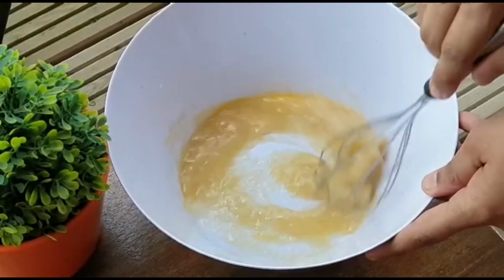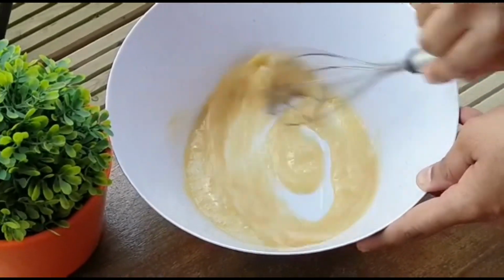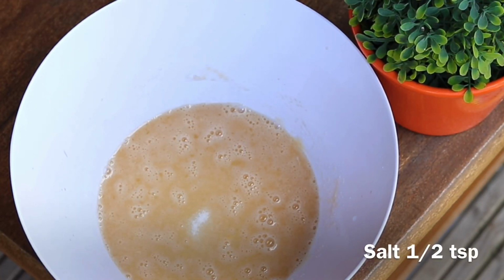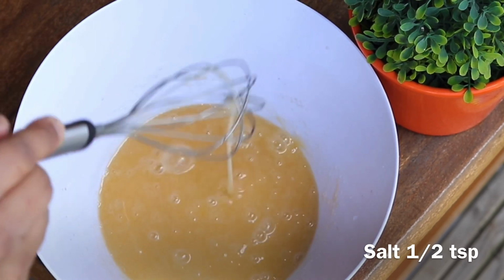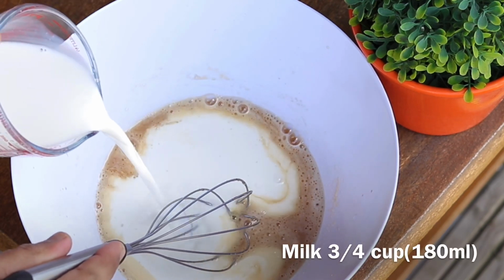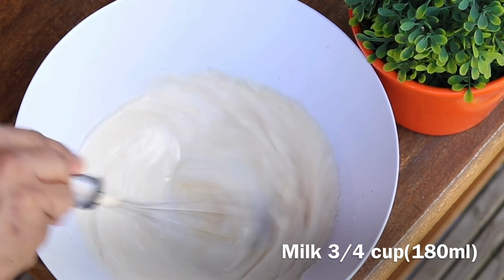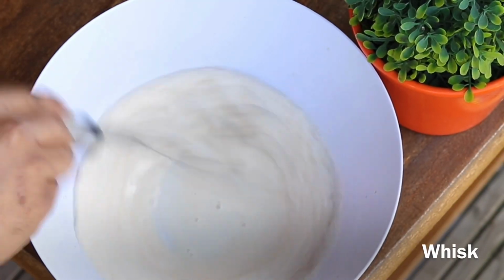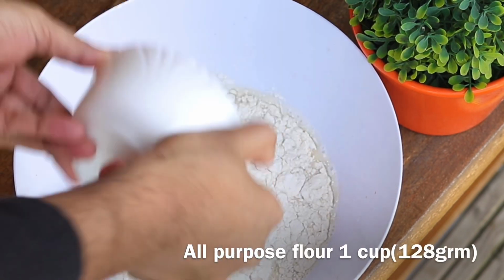Lightly whisk. And add half a teaspoon of salt. Pour in 3/4 cup of milk. Add 1 cup all-purpose flour.